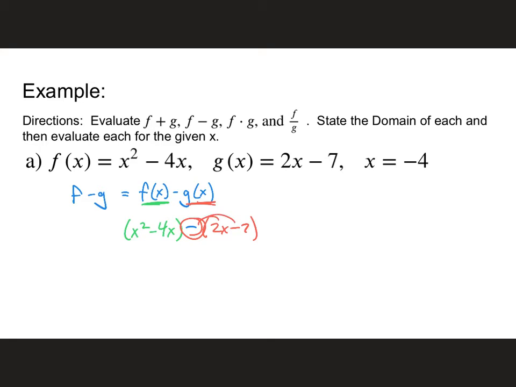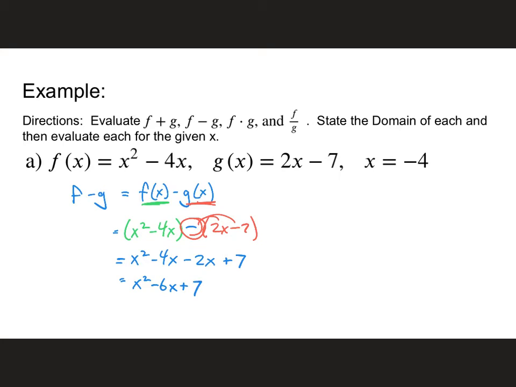The negative sign here, we have to make sure we distribute the negative through to both of these. So this problem actually turns out to be x squared minus 4x, nothing happens there. But then it's minus 2x, and here's the big thing, plus 7. That's going to be different, and you got to make sure you distribute through that negative sign, or you'll never get there. So I combine my like terms. I get x squared minus 6x plus 7.